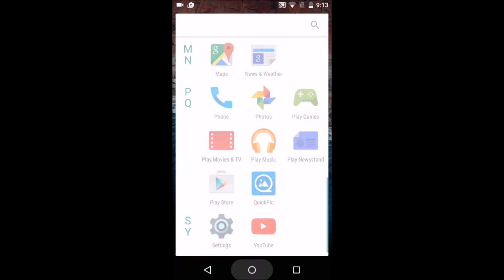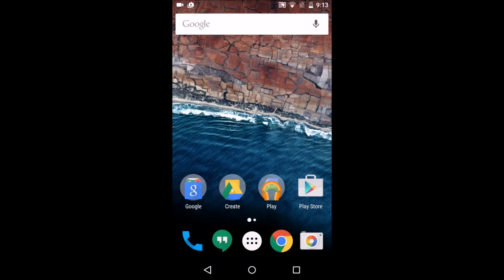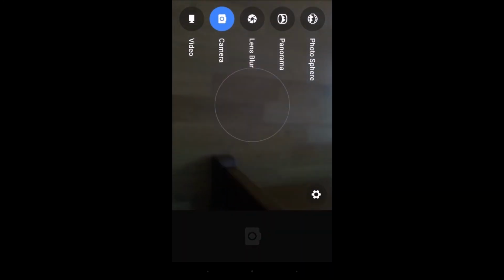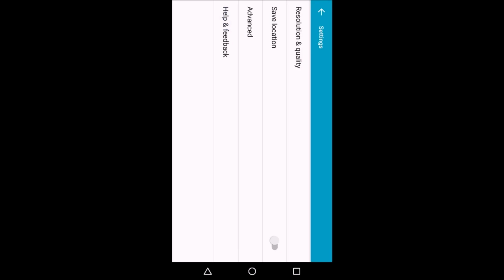Now let me show you about the new camera. It's actually pretty much a version of the Google camera, which has just changed the focus icon, I believe. There's nothing really new with the camera. Yeah, I believe the camera can actually use some love as far as performance goes, because if I really remember, the Nexus 5 has actually a better camera performance than the one I am seeing at the moment. Pretty much there's nothing new, just the focus icon.